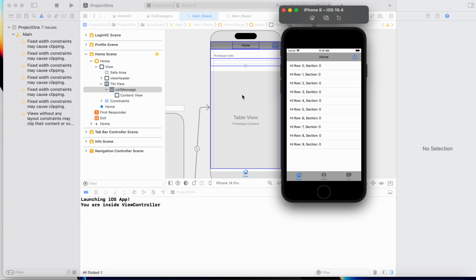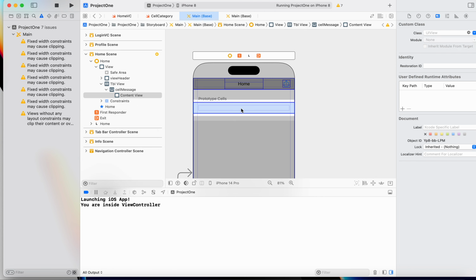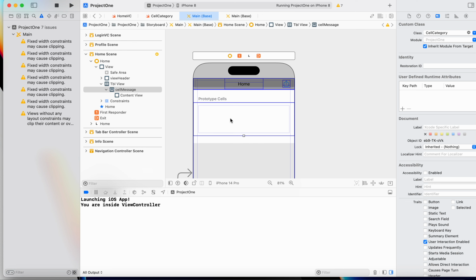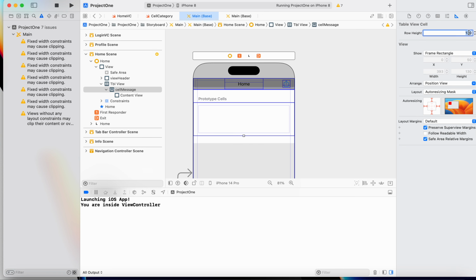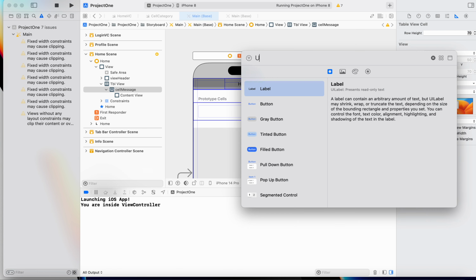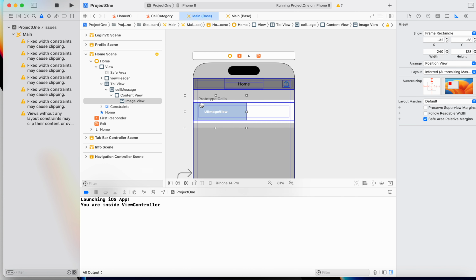But now we want to change the design of this part. So inside the category, I'm assuming that there will be one image, a category image, and one name. So let's update the design first. I'm going to add some new components here. So let me make it larger. Its size I'm going to make 70. Okay, that's fine, and I'm going to add one UI image view. Make sure this view is inside the content view. Sometimes you may make a mistake here. I'm going to change the size to 60 by 60, so let's change the width and height to 60 and 60.